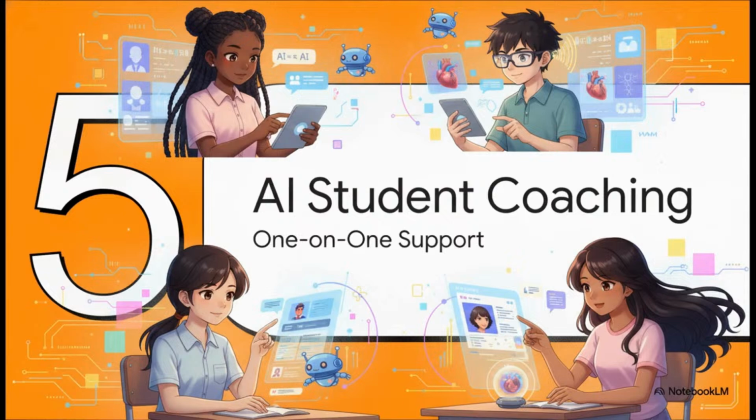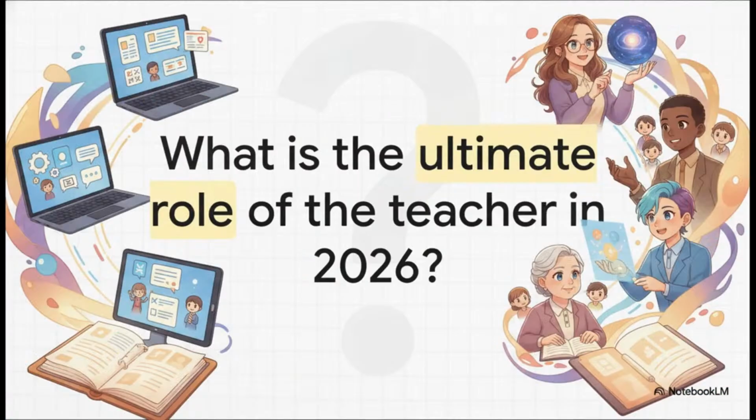So after mapping all 20 of these powerful tools out into our study guide, you can really see just how much of the traditional teaching workload is being streamlined. But it does leave us with one massive, kind of provocative question. If AI handles the lesson planning, the resource creation, the quizzes, and even the one-on-one tutoring, what is the ultimate role of the human teacher in 2026? Perhaps it just means way less time managing tasks and way more time actually inspiring human beings. Think about that as you close out your planning.